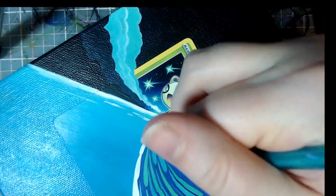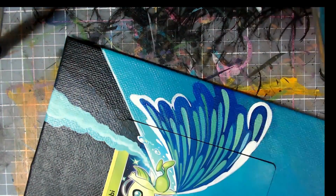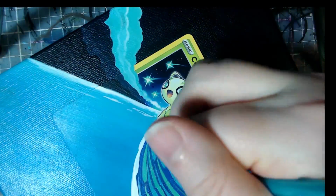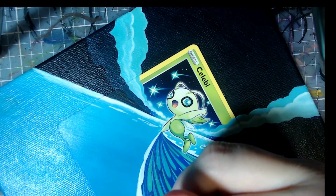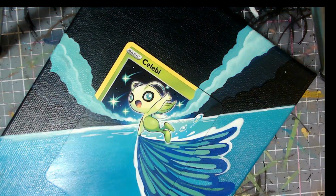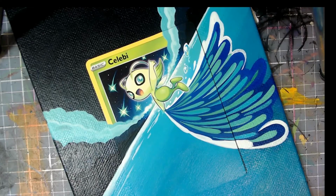I've also been considering, as I work on this altar, taking this same card from Shining Fates and doing a digital altar where all of the cards' colors are warm tones and the Celebi is shiny. If I get around to that idea, you'll be able to find it on my Instagram account at Bubblegum Crisis. I've posted other digital altars there too, and if people like them, I might start making those into prints.